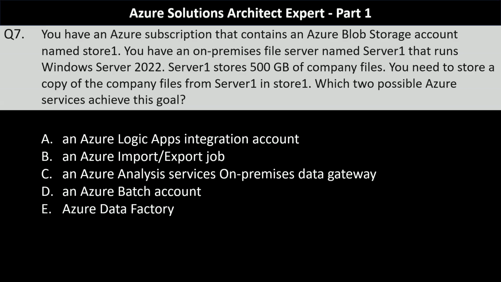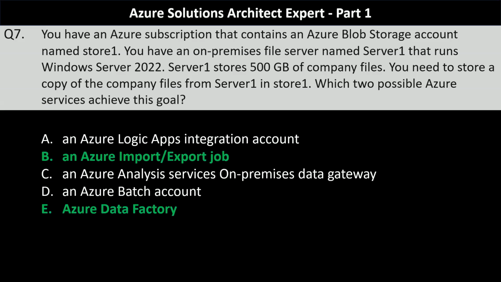And your options are an Azure Logic Apps integration account, an Azure import export job, an Azure Analysis Services on-premise data gateway, an Azure batch account, Azure Data Factory. Folks, the two services that you can use to achieve the goal of copying the files from an on-premise server to Azure storage account are import export job and Azure Data Factory.